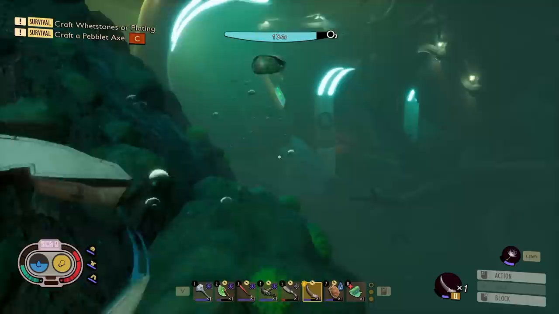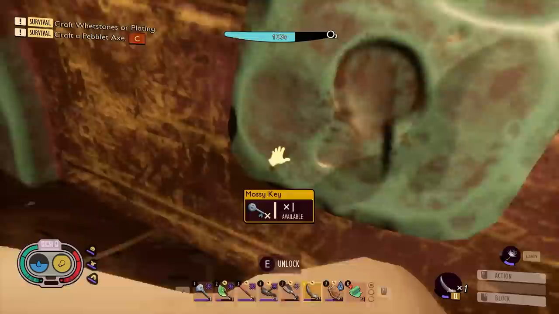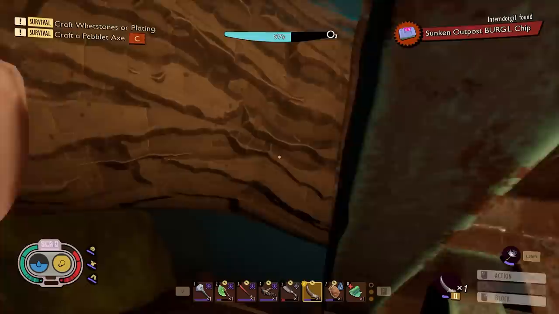Zipping through all the jet streams. I have found the secret chest of secretness and wonder and awe. It's not really secret, but I'm opening it. Ta-da! Burgle chip that we've found like seven times before. But now the good thing is we can go make our koi scale chairs and be super happy.